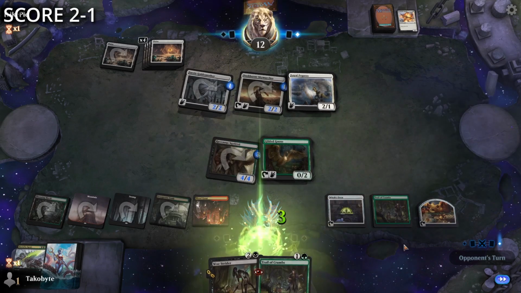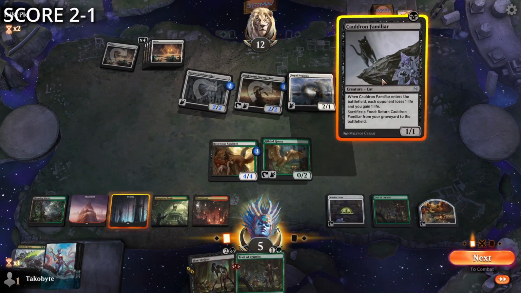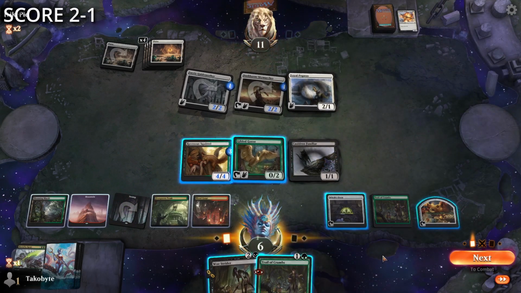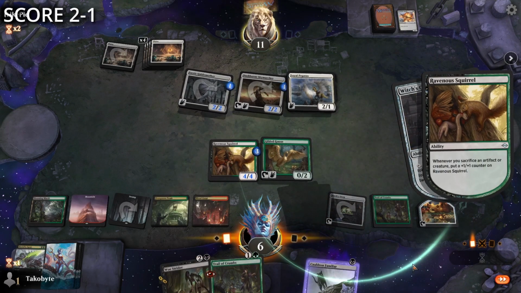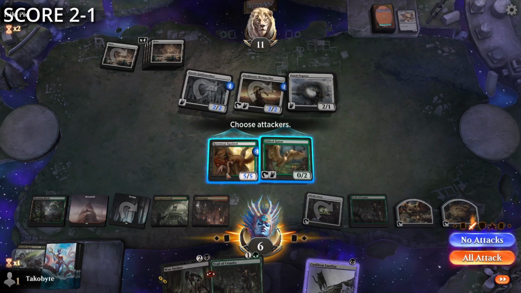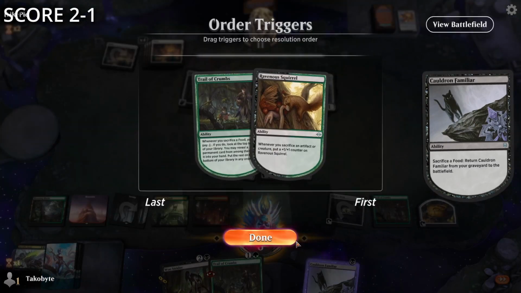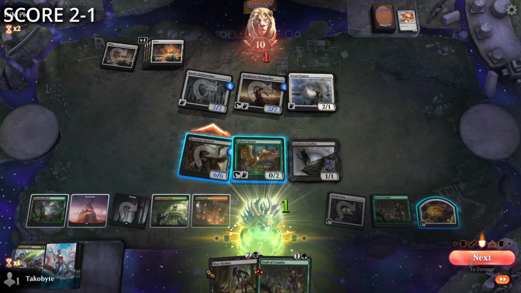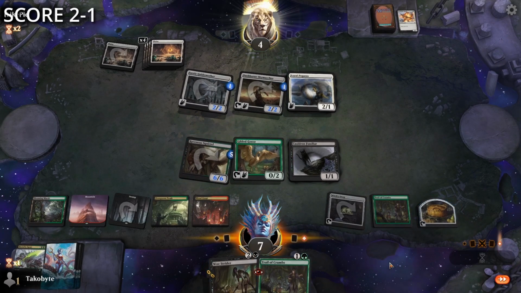Another Trail of Crumbs. Oh, thank God. That's exactly what I wanted. We'll sacrifice a Cauldron Familiar. Bring in. And then this will hit for 6 damage. We're gonna decline. I don't know why I declined, but I had another food for some reason.